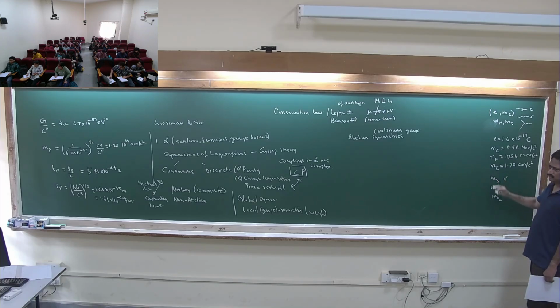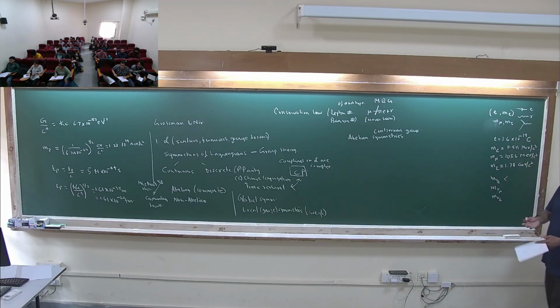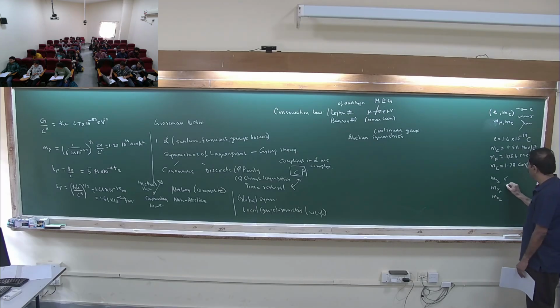We know at least 2 of the mass differences are non-zero. Of course, it doesn't rule out the possibility that one of them is identically 0, and those mass square differences are the masses of the other 2. But in the most general case, all 3 of them have masses. The mass square differences are known. So, what are these? Somebody tell me.